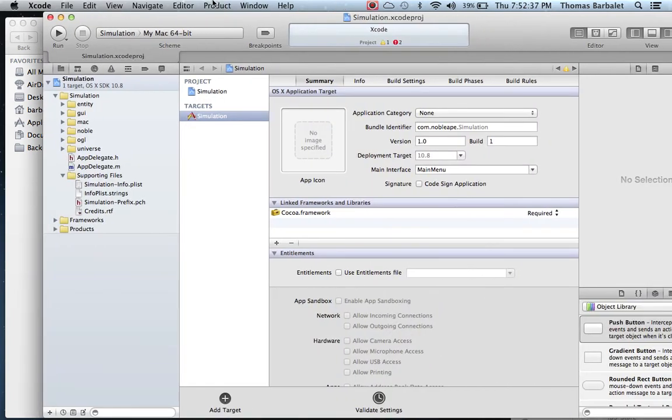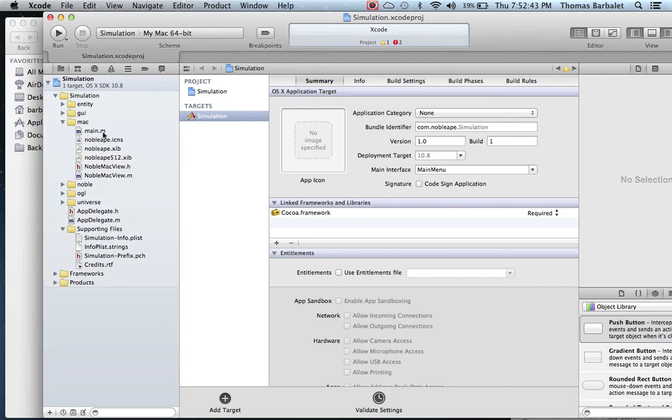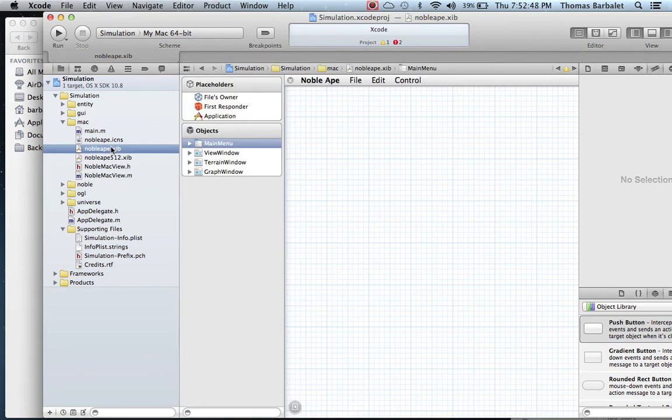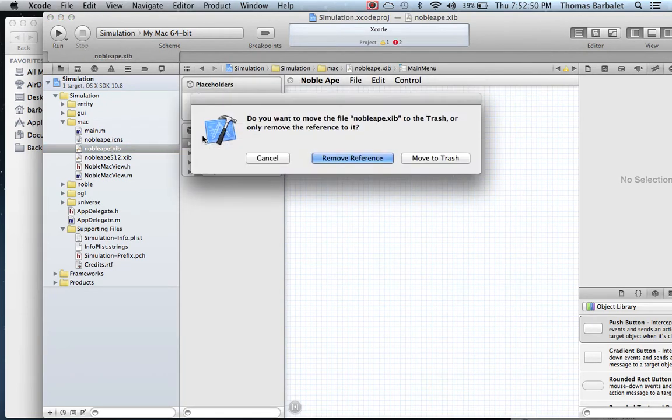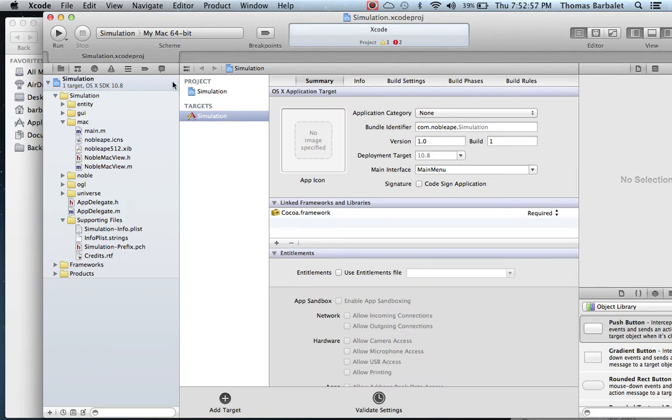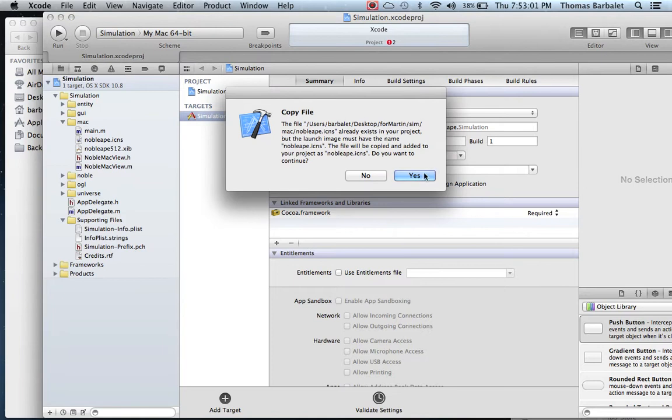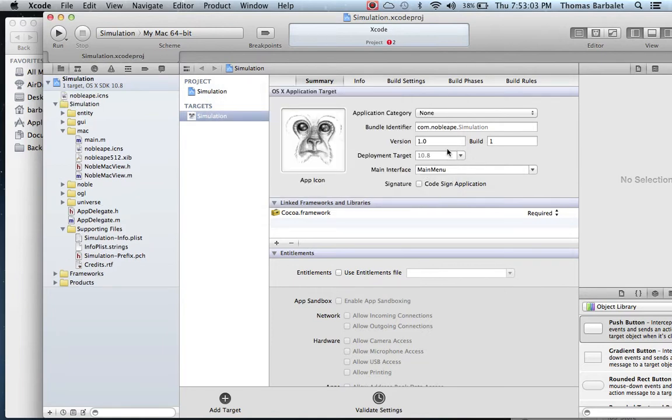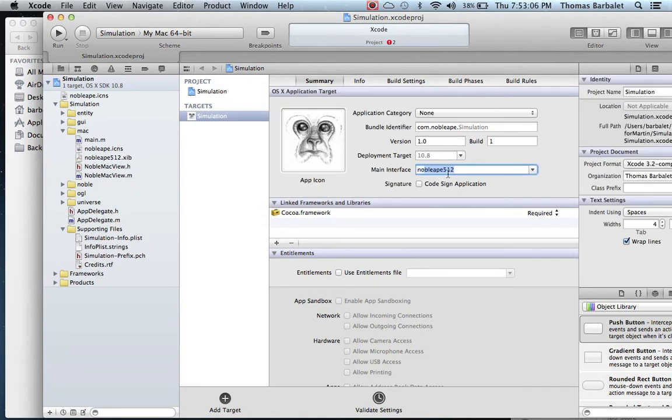Okay, so from here we need to do as follows. Firstly, we need to clean up this. So this one is for a widescreen version, which I'm not really maintaining much anymore. So, remove that. In this case we can actually move to trash, because it's a copy. We put the famous icon there, accept that. This one needs to be, yep, it'll auto-recognize, maybe.